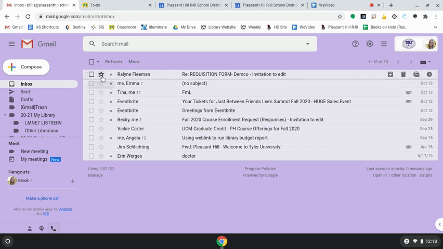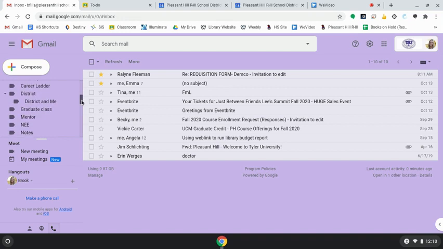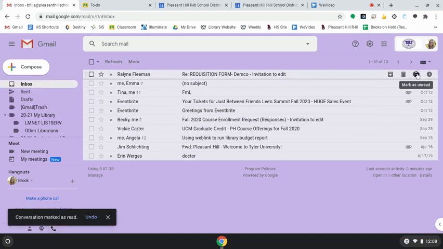If you choose to use the star feature, when you click on that star feature, one of the labels that is already created for you over here is starred. And so if you click on that, it will show all of your starred emails. And so then that could be like your to-do list, and you could unstar them as you get things done. You can also hit this mark as unread button. So if I read it, or I opened it, but I didn't have time to actually read it, and I know that I need to go back to it, I could hit mark as unread. That way it is still showing up as something that I need to open.